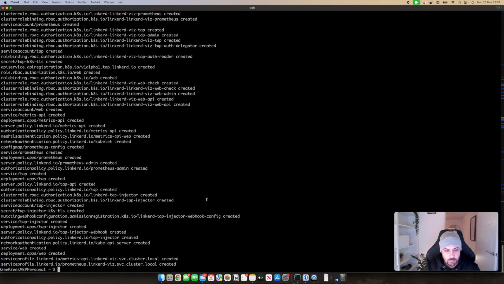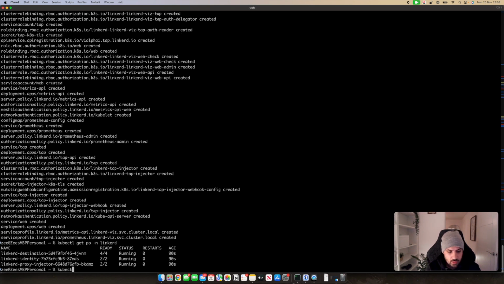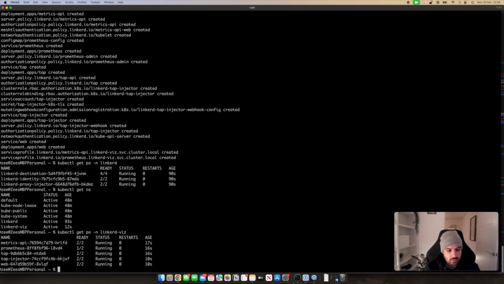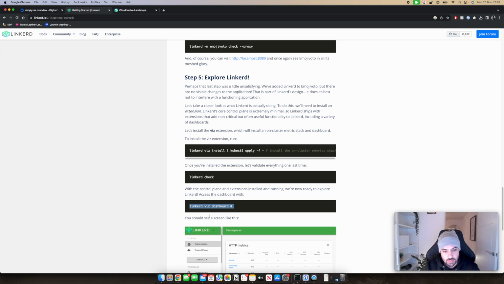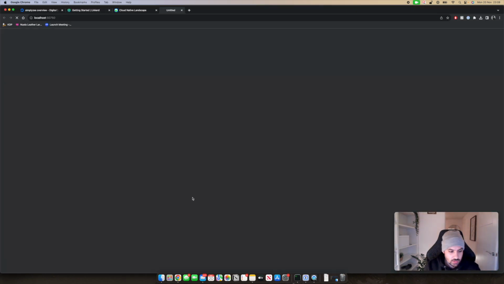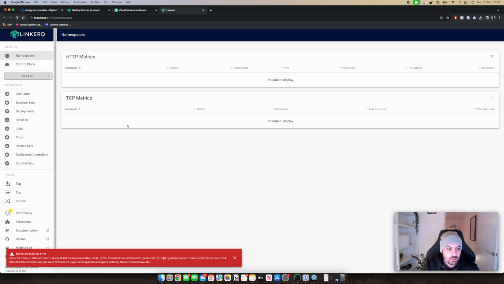And we're not going to check it because I think it should already be done. Viz. Yeah, cool. Web, which would be the dashboard. So everything's up and running. So what we can do is run this as a daemon, which would then pop up, and you get this really nice looking dashboard.